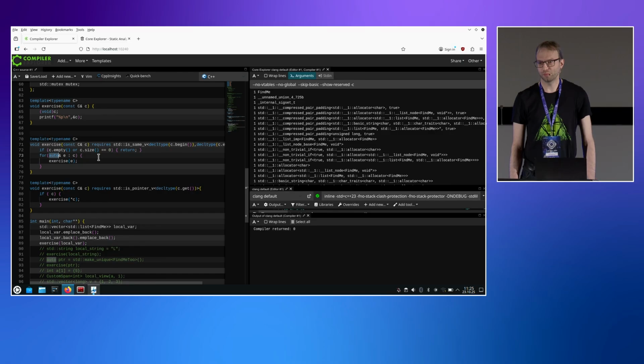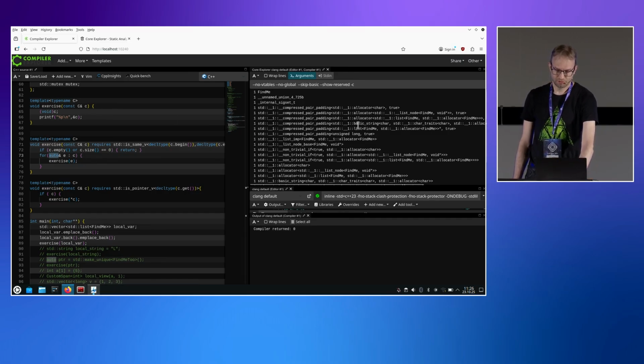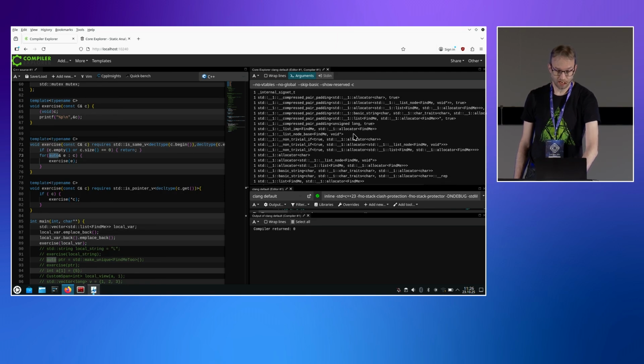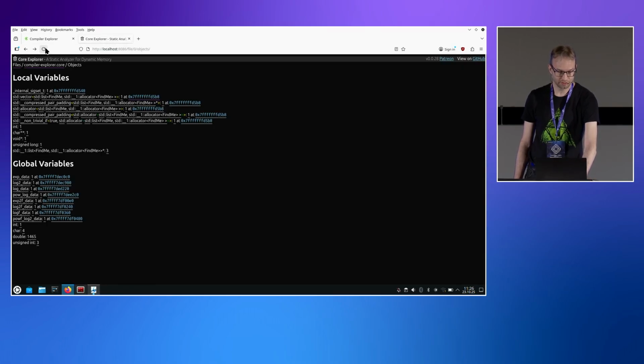And a ranged for loop behind the scenes will exercise all the methods I need. It calls begin, it calls end, it calls dereference on the operators, and it calls advance and compare on the iterators. And now my program finds a lot more things. It's actually hard to read because I also find allocators and other things, and I have a somewhat nicer way to look at this.